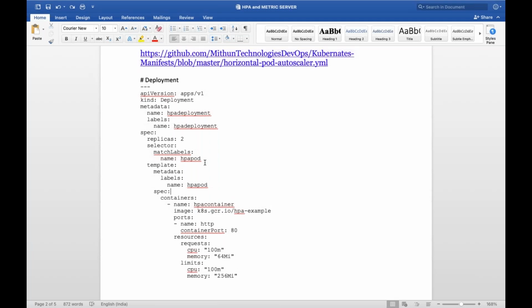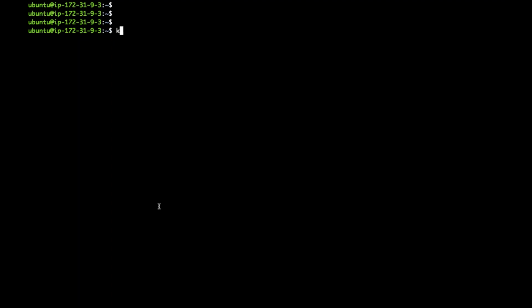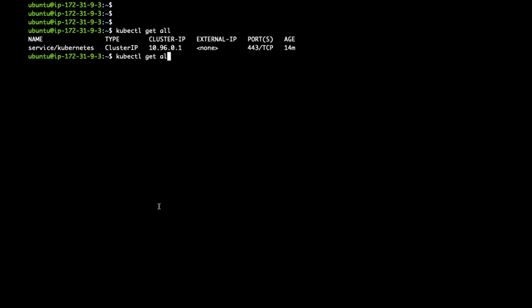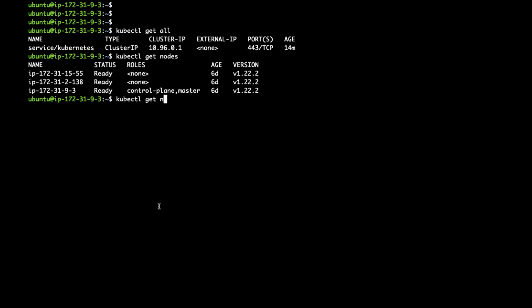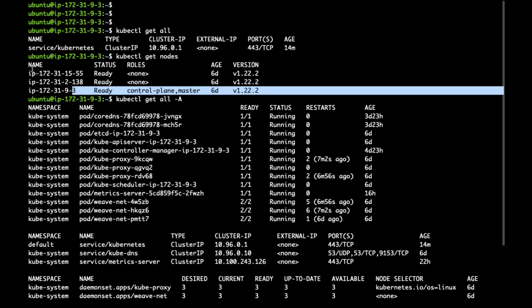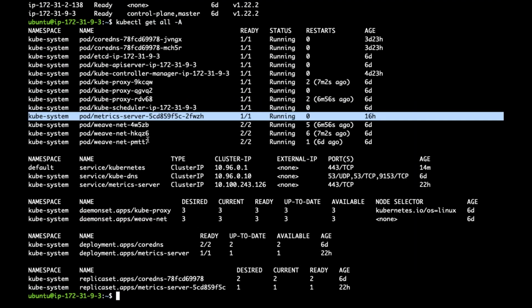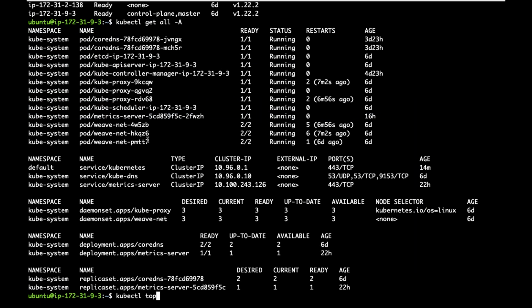Okay. Now, let me deploy this application. First, I am deploying this one only without HPA. But before that, let's see whether my nodes are ready or not. My nodes are fine. All the nodes are fine. And I have a metrics server also.